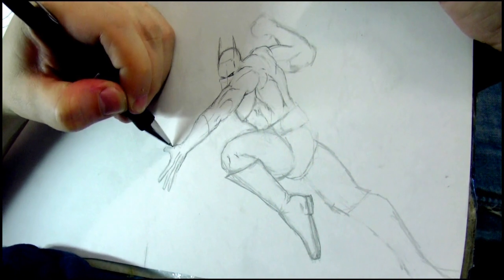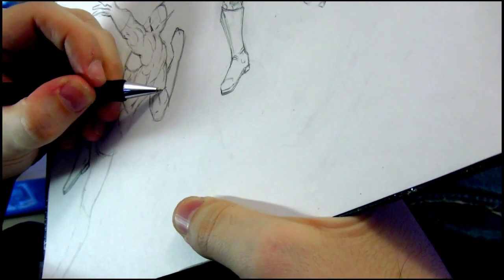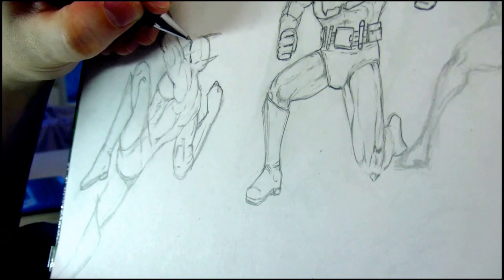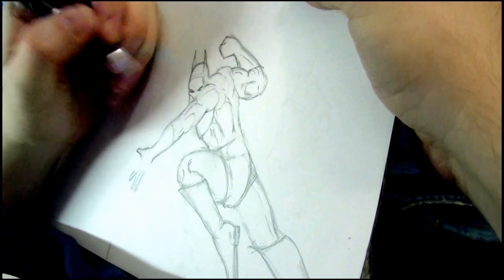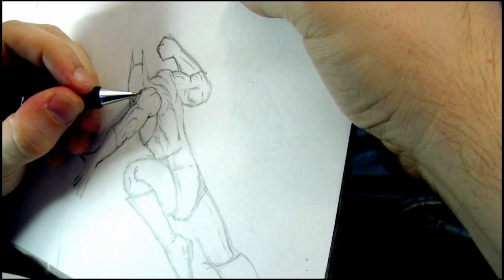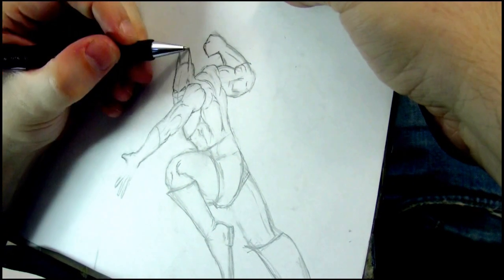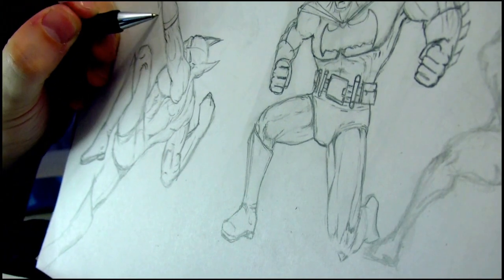I really want to draw Clayface, so I'll probably draw him fighting Batman. The thing is that when you do two characters, it's a whole lot more work. I did a few drawings a few weeks ago of Clayface, and I just love the character because he can morph into any shape and form. Like I said before, one time in a cartoon he swallowed Batman inside his body, and then Batman shot his gun and burst out of his body. It was a really cool cartoon show from the 90s, the first animated Batman series. Yeah, I was drawing some of those drawings a few weeks ago, so I was thinking maybe that's a good idea for one of these videos. So I might actually draw Clayface in battle with Batman.